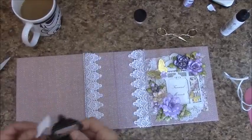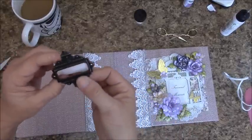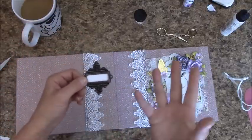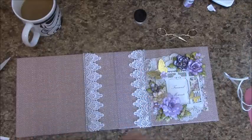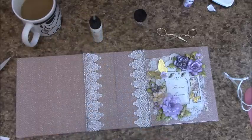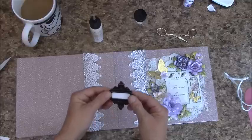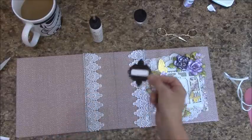Okay, grab one of your gold Tim Holtz Ornate plates and grab a piece of cardstock and cut a piece that's going to fit right behind. Now if you have stamps, you can stamp whatever you like, memories, moments, or do it on the computer. I am going to just use a blank one since this is my tutorial album. And you can put last names of people for the family name. You can put dates, anything you want in there. So, all right, I've got mine glued back behind there.